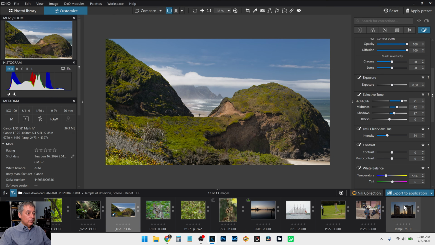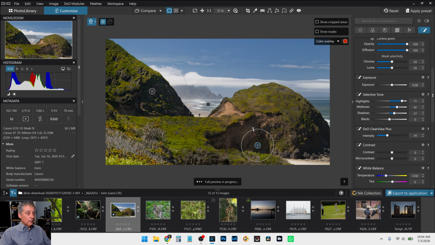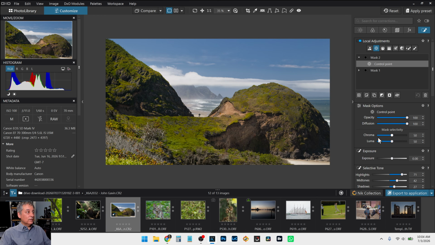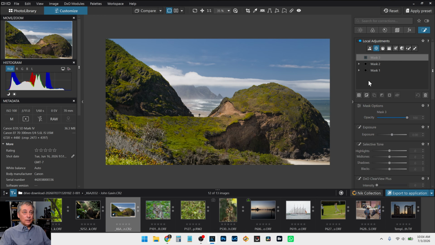Maybe down here. Just here. Let's do in there. I want to maintain some contrast here. And then I'm going to add a little bit.